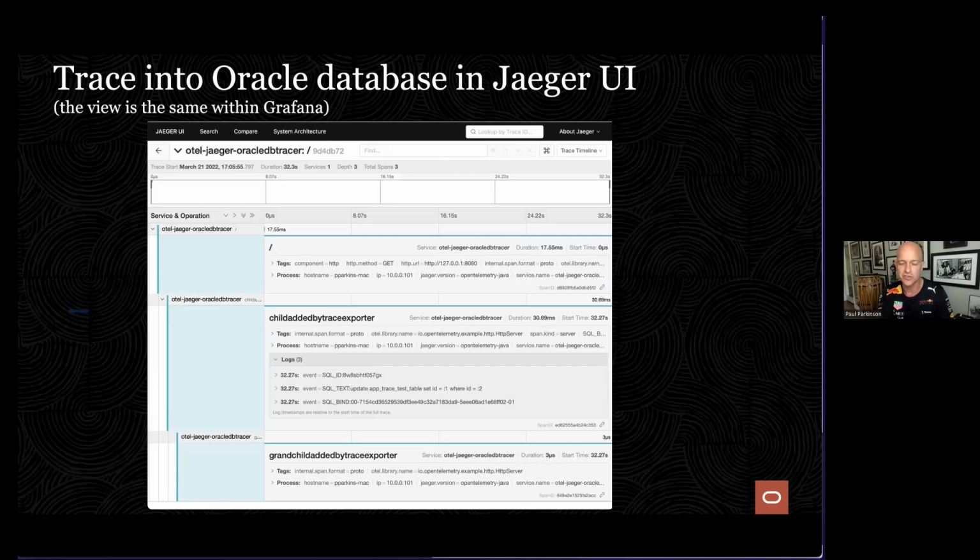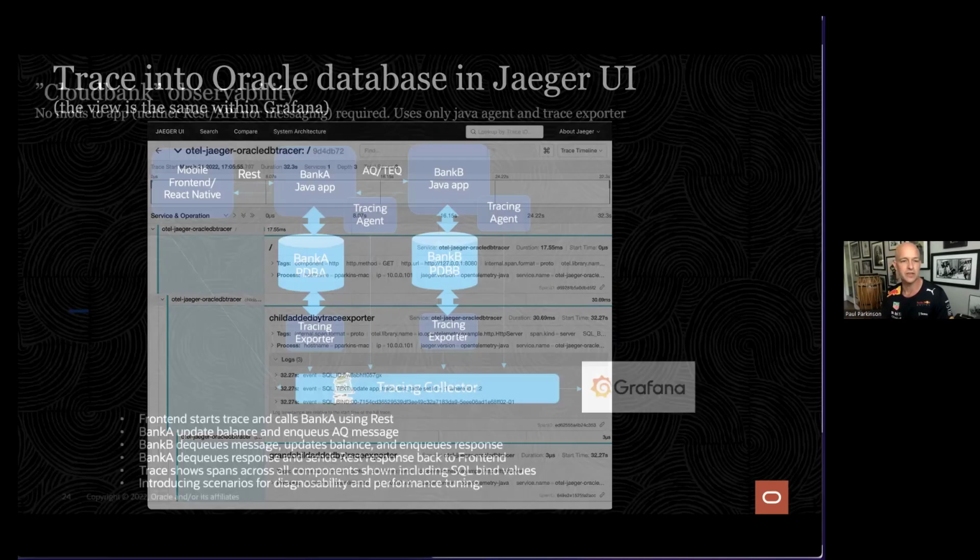And so here you see, I just always resort to a very simple case, which is the bound values, because that's something that's just black and white. You can't get that from the client. So here I show the fact that your trace actually has a bound value of that SQL call. And again, you can see this in Grafana.